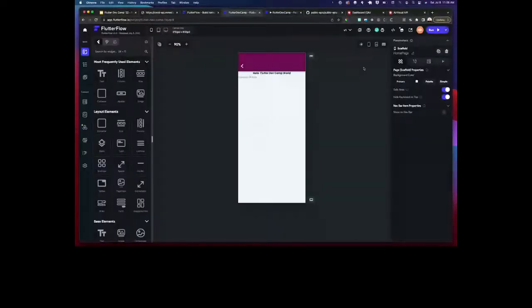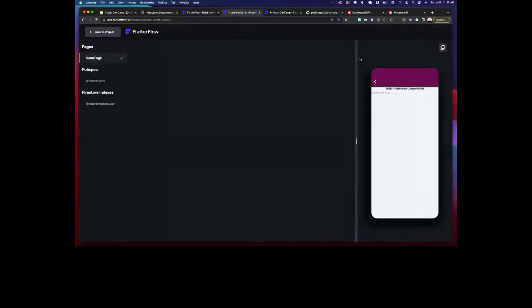Yeah, great. Roman, can you show the code screen side by side with the design? I can do that. So here, for example, you can take a look at the code. You can just click in here. It gives you the code that gets generated.